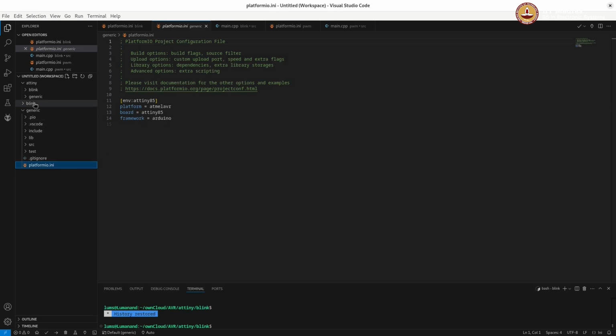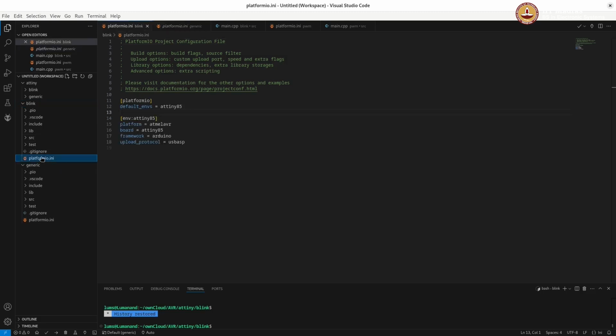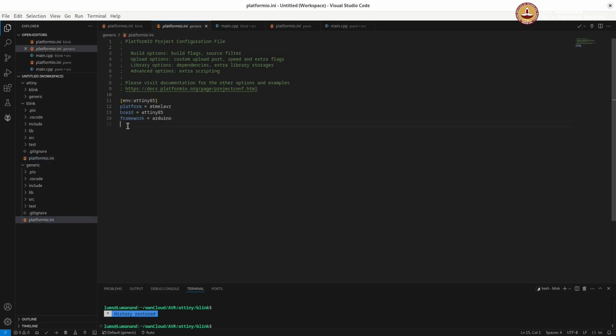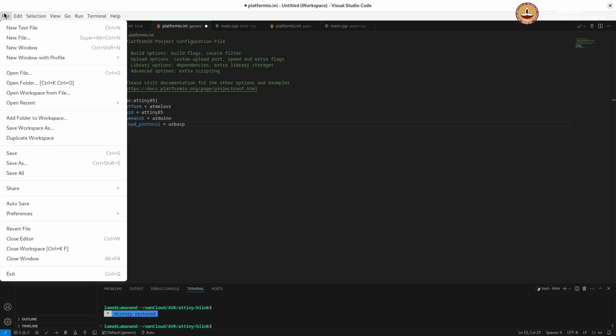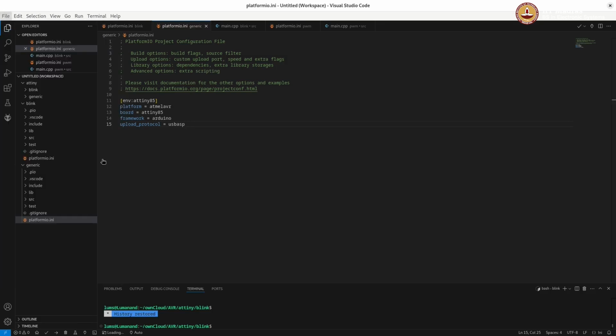So in the Blink Platform IO, we had this upload protocol as USBasp. I will copy it and paste it there so that I will use the same upload protocol, same USBasp. Okay, then we save it and move ahead.